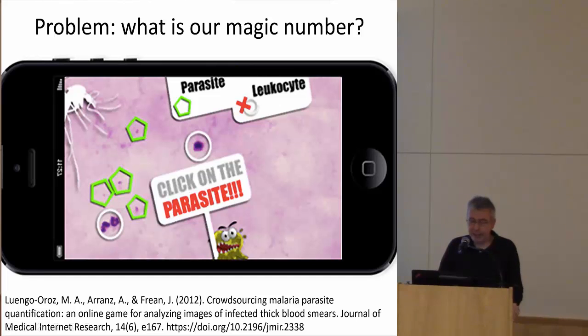The problem in a lot of these kinds of classification projects is how do you combine crowd answers, or how do you combine individual answers into a single crowd answer that's expert-like? This app has probably appeared on more talks than any other. I love malaria spot. I think someone's here at CSA. It's a wonderful idea. They had to test out how many annotations do we need to analyze this blood smear and figure out if this person has malaria. How many different answers do we need to combine to have an answer as good as a trained pathologist? Because, of course, that's the purpose of it, is to use the crowd to accelerate that and replace something that would otherwise be time consuming. They found that their magic number was 23.